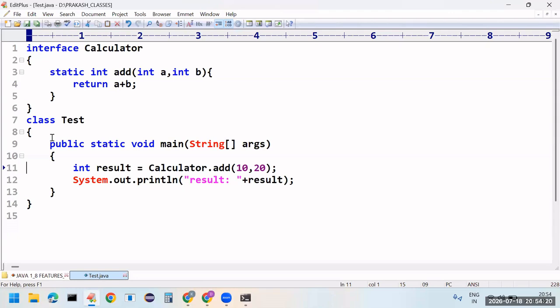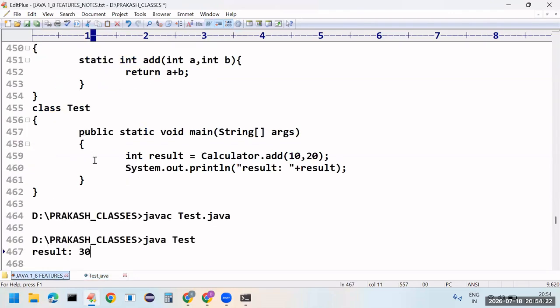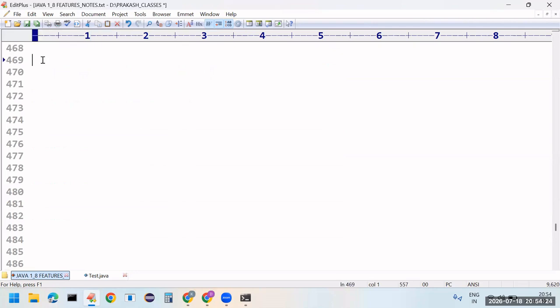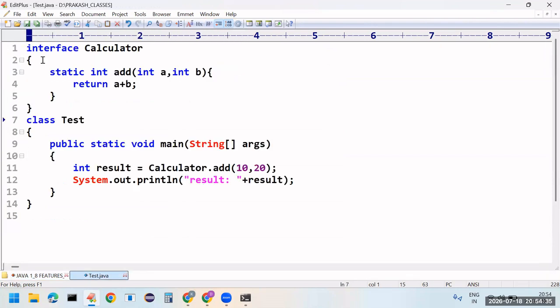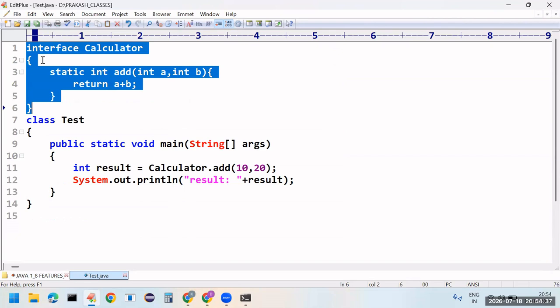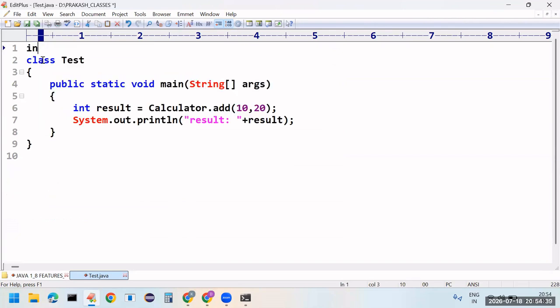Now, one more example I will take. Sir, why static methods? Why static methods inside an interface? What is the reason? I will take one example. Maybe it will be useful. If static methods are not introduced, what we have to do?